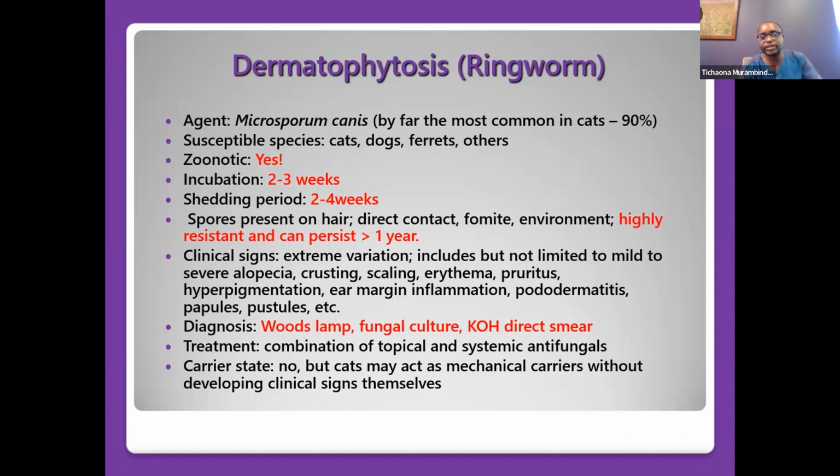Once you know that, the treatment which we are going to be using is the topical and the systemic antifungals. For the systemic antifungals, the selection that is normally ideal is itraconazole. And some people talk about terbinafine. It's still good to use it, but itraconazole is one of the best ones to be using. For the topical ones, normally people use the shampoos, the 2% miconazole and chlorhexidine. That's what you can use for that.